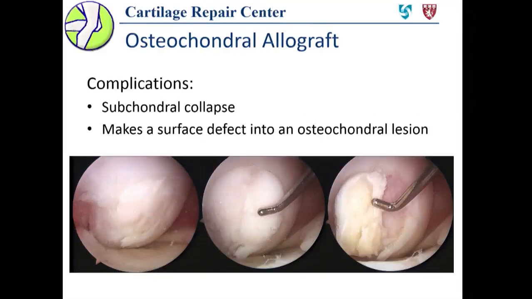Complications, it's most of the time actually not the cartilage that fails. That makes it different from our cell-based therapy. It's the bone that fails. So there's incomplete incorporation, and there might be some subclinical immune reaction where at some point the body realizes the deeper it goes into the graft, the more bone marrow it encounters, because the deeper in the graft, we have trouble irrigating that out. And then at some point, it just stops integrating it, and it turns into what is essentially an OCD lesion, which you can see here. So on the surface, you can say the cartilage doesn't look awesome, but more or less intact. As soon as you start playing around with this, you see it's an OCD lesion. That piece is dead bone that needs to be revised.